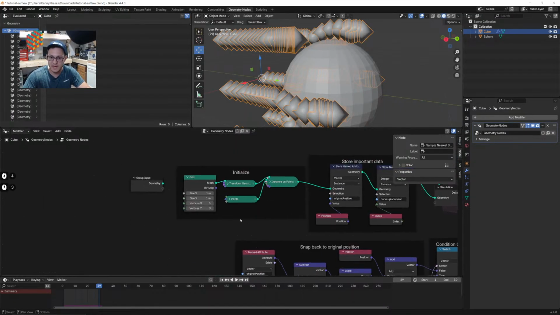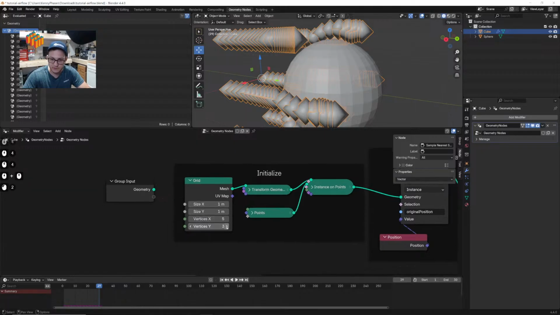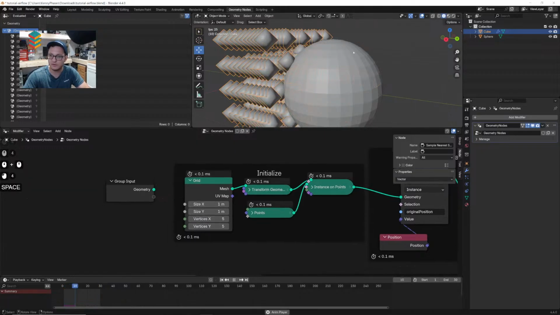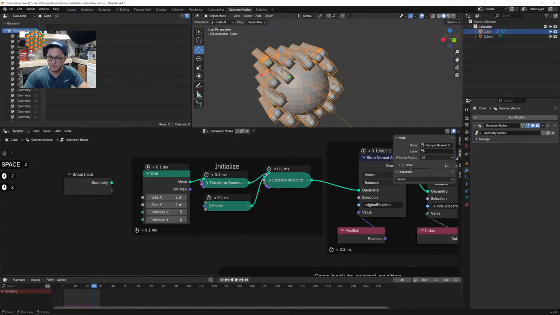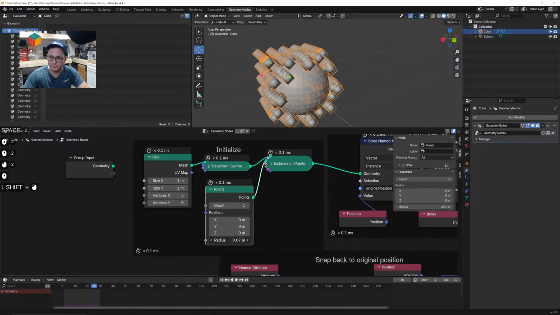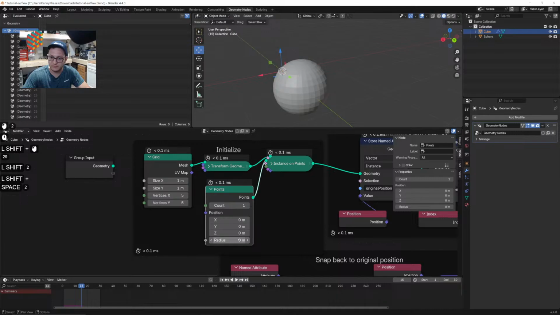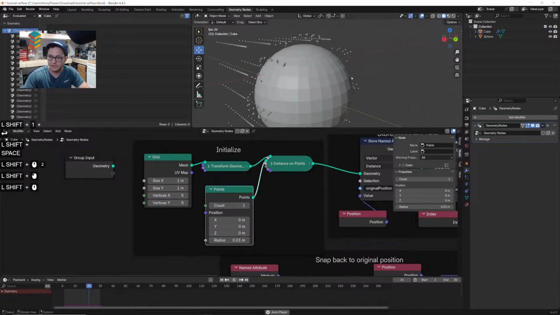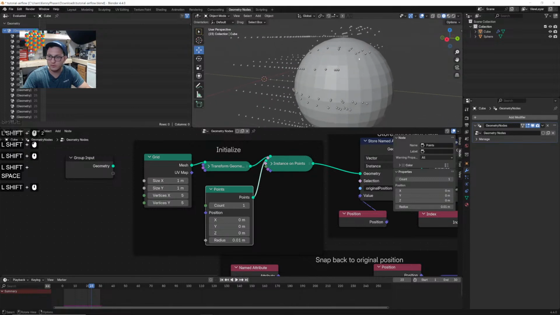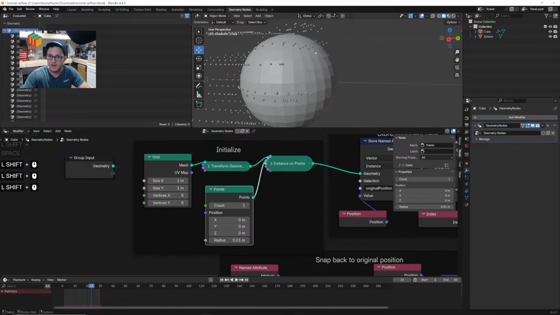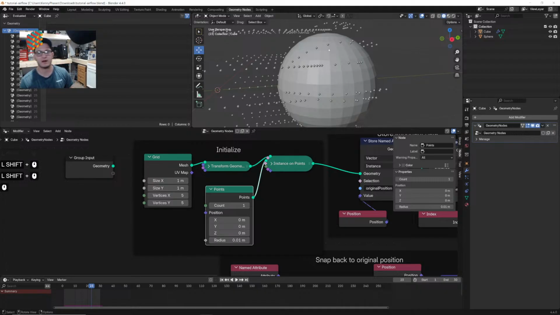And to really show you what's happening, let's raise the resolution of this. Let's do 5 points so you can really see. There you go. And I'm also going to make these points have a smaller radius. Oops, let's do 0.01. There we go. All right, does everybody see what's happening now? Now we have all of our points traveling around our object and basically more or less avoiding the object. It'll sample the surface and then reset the position of that point to the surface. Once it gets past a certain point though, it'll bring it back to the original position.